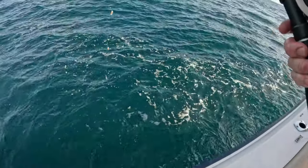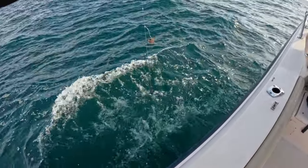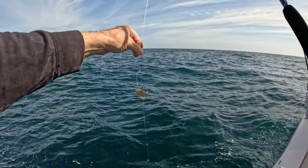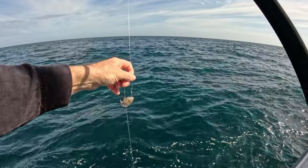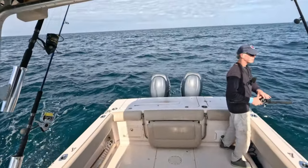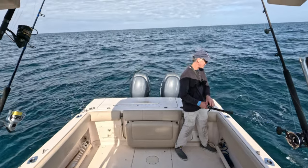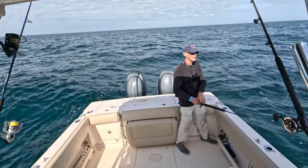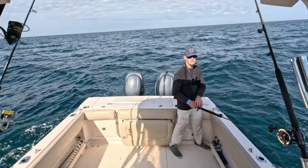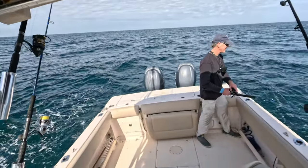One of the things I like about this chicken rig, or this double drop rig, is the way you make it up. As you can see right here, the hook stays away from the line a little bit, just in the way that it's tied. That's important as this line is dropping down to the bottom. It doesn't seem to get tangled very much. Sometimes with the Carolina rig, even a knocker rig, it'll really get tangled up and twisted on the way down. I really don't find that happening with these double drop rigs, if ever. You can see they're really effective, really simple fishing out here, but really fun, especially when you're getting a whole bunch of nice fish in the ice box.